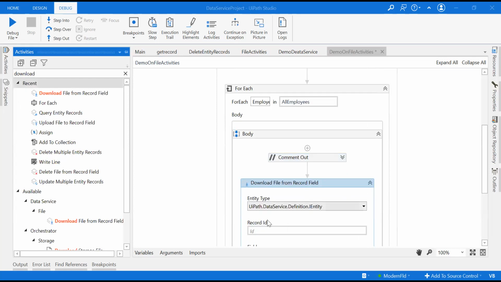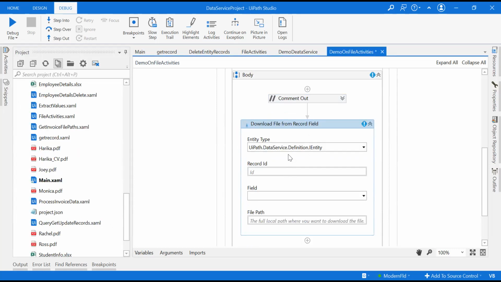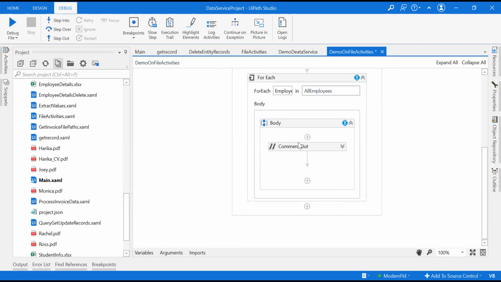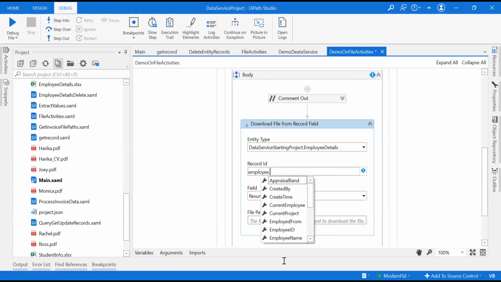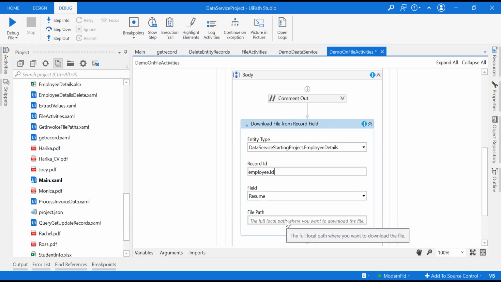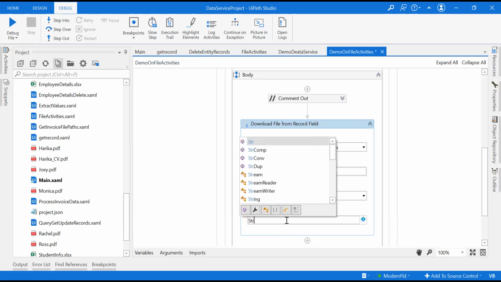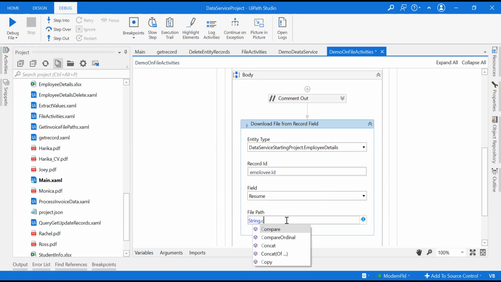So I'm going to download. So it's just the same like how we have done earlier, but something's gonna change. Excuse me. So I'm going to use the employee details, and I'm going to download the resume field, and it's just the same employee.id. Okay, and once after you download, what is the path of the file that you wanted to save as in your local? So that's what this field actually means. So here also I wanted to provide the same name as per the name of the employee. So I'm gonna give string.concat or whatever the name that you wanted to save it as. Okay, so string.concat employee.employee name, and you can just concat it with a PDF so that it can be saved in a PDF format.